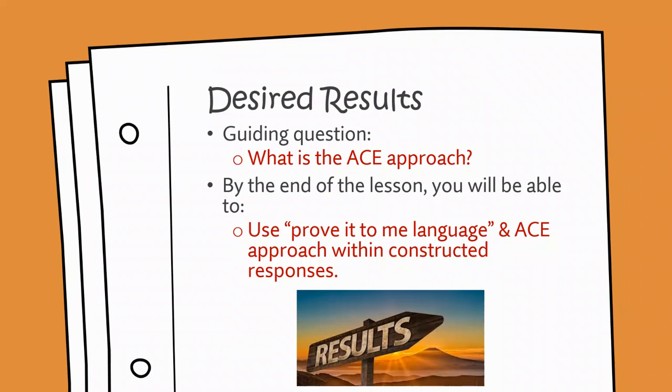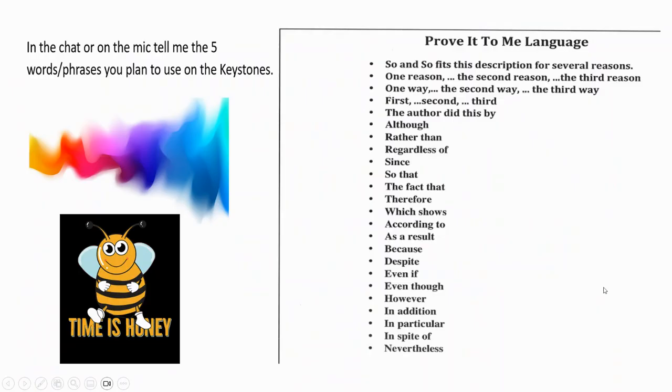Today we're going to do some Keystone prep and talk about what is the ACE approach. At the end of this lesson, you'll be able to use prove it to me language and the ACE approach within constructed responses. Here are some examples of prove it to me language that you can keep in your pocket for Keystone Prep Day. I'd prefer for you to have about 5 of these in your head on Keystone Day.